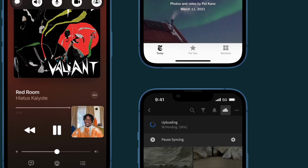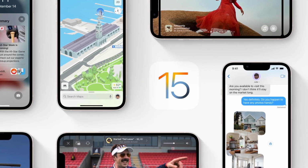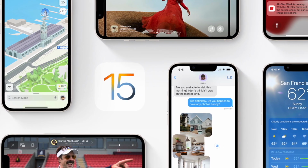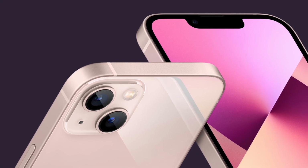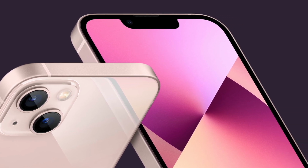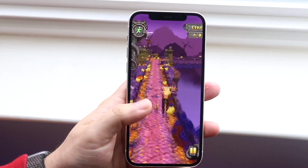The very first thing to keep in mind, and I don't know why Apple does this, they did the same thing last year and this year, is that the prices are a little bit more expensive than what they said in the keynote. They said it was $699 and $799 for the 13 mini and the 13, but it's actually $729 and $829 respectively. They say it because if you get it under a carrier, it's cheaper, but if you buy it unlocked like I did last year and I'm going to pre-order them already, they are $729 and $829 if you get them unlocked. So do keep that in mind, but I guess $20, $30 is not too big of a deal for some people out there. It is for me because it's just annoying.